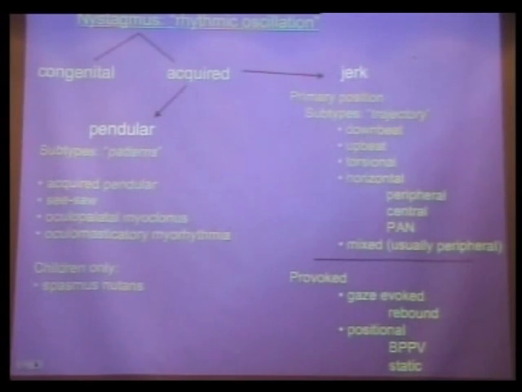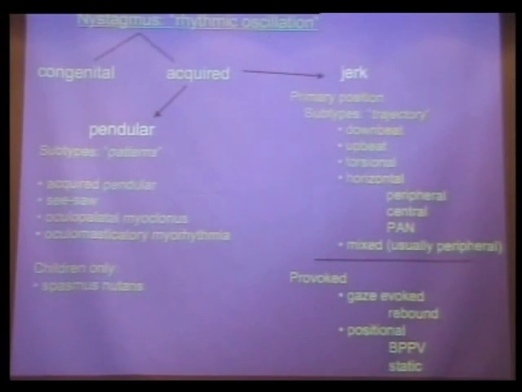And with jerk nystagmus, what you want to do is think about where you see this, and did I have to do something to bring it out? In primary position nystagmus, that means you can see it most of the time just looking straight ahead. That doesn't mean it's always easily visible to you. It may be that you have to look with the fundoscope to see that the eyes actually have a little jerk drift going on. But you should be able to see this in primary position.